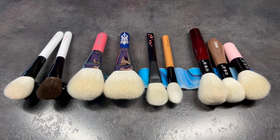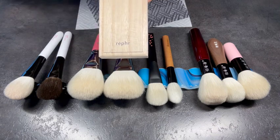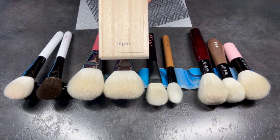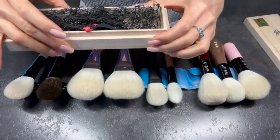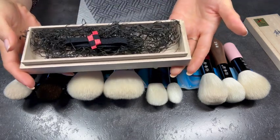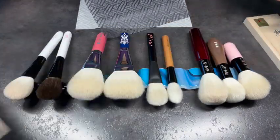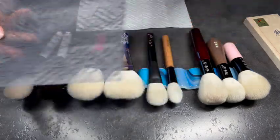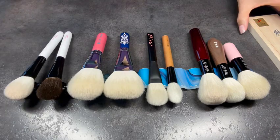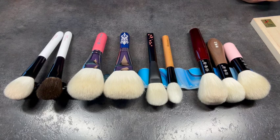So this brush comes in a wooden Polonia box with the Japanese characters, and the word Rephr here, the sticker Komano. And inside the box, we have the presentation, the brush sitting on a bed of, I would call them little seaweeds. And we have a black washi paper here. The idea of Rephr was, upon reaching the 100,000 reviews, to celebrate; it is a way of saying thank you and giving back to the community.